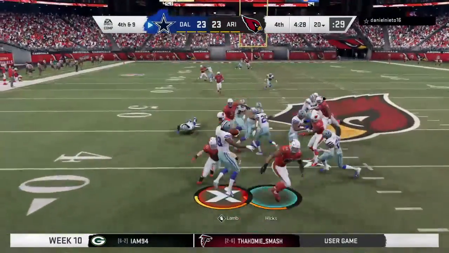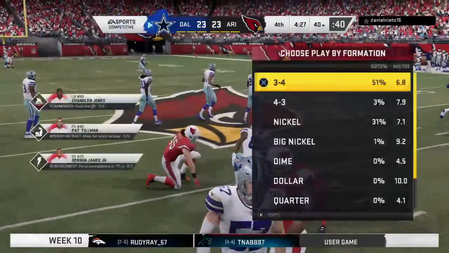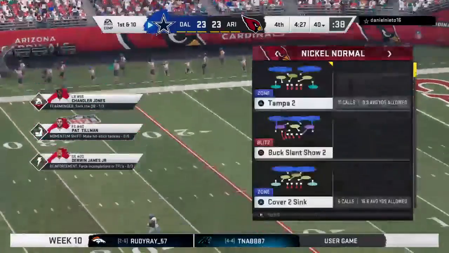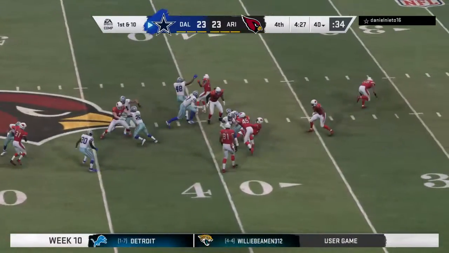Taken from just outside the 30. It's a 49-yard punt, but subtract 9 there for the return. And the Cowboys will take over the football with a first and 10.